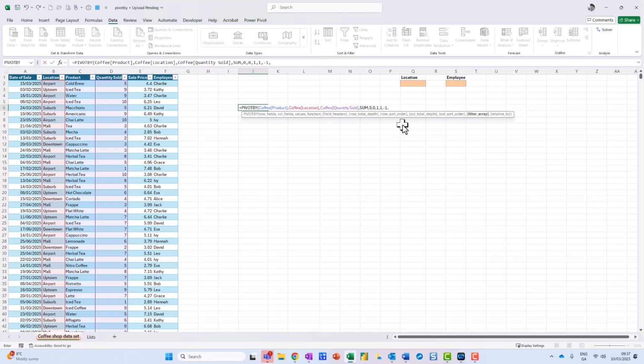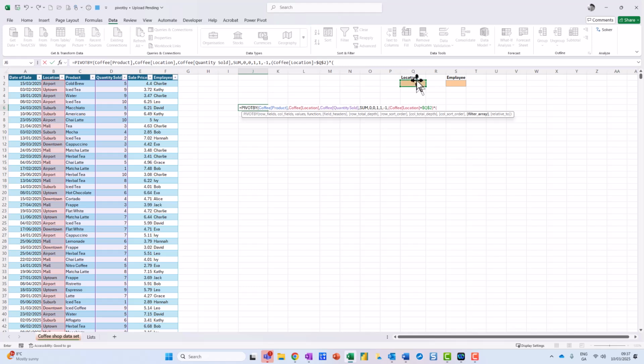And then for the filter array, I'm going to open my brackets, and this is what allows me to filter down the data. So I go coffee, double click on this one, and then square bracket. I want to say location, square bracket, location, and I go equals, and then I click on the location up here and just use F4, close my bracket, round bracket, and then go multiplied by. So multiplied is if you want to do both. If you want to say or, use plus here. And you find more about that in some product options.